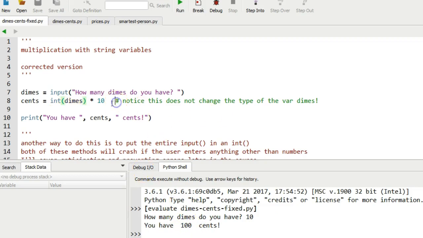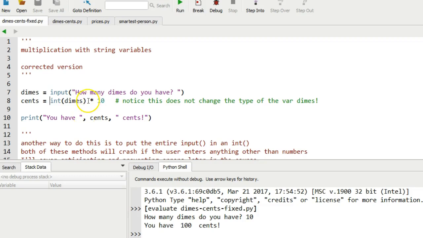And notice this comment that I have here. Using int in this way does not change the type of the variable dimes. This variable doesn't become an integer. Because int returns an integer value, we have to store that back in another variable in order for the change to occur.